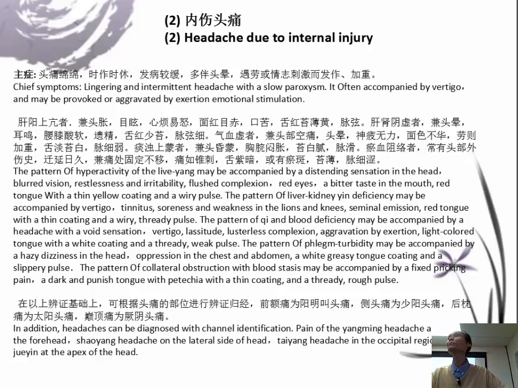In this case, if you want to make sure whether it's kidney yin deficiency, you can look at one more symptom, which is the loins and also the knees. Because the kidney governs our loins, the lower back and also the lower joints. So if you find tinnitus, also with other symptoms such as weakness in your knees, and soreness in your loins and the lower back, it should more or less be a problem with both liver and kidney.